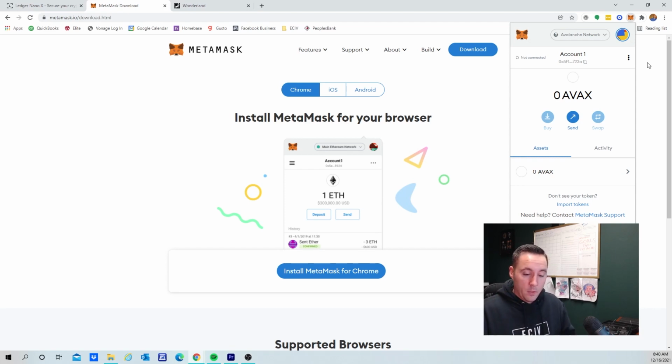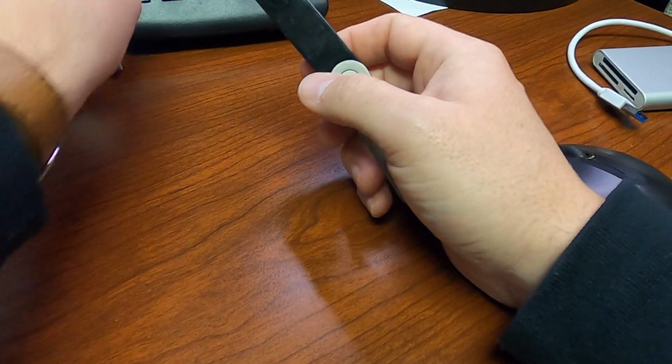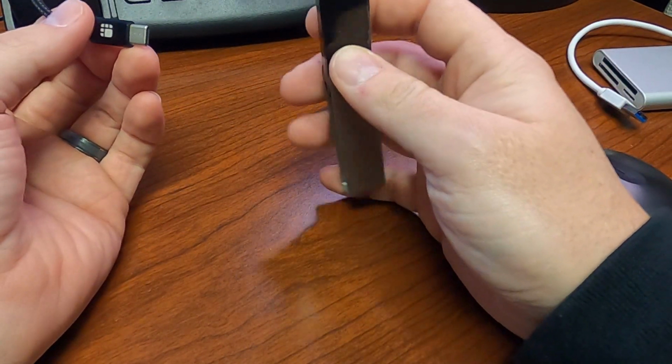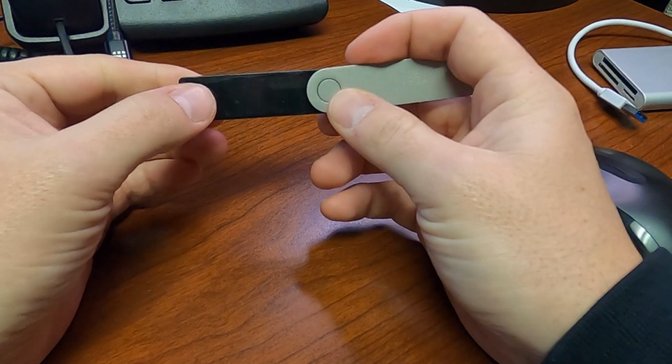First thing that we need to do is install the Ethereum app on the Ledger Live on your computer. Again, we're not going to touch on that. It's very simple. Once you have it all set up and ready to go, it'll ask you for multiple different cryptos. Install the Ethereum app. You have to have Ethereum.